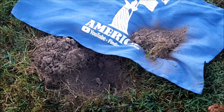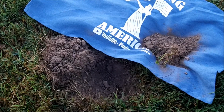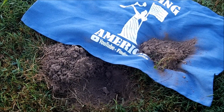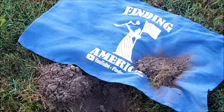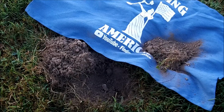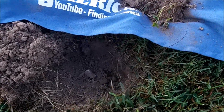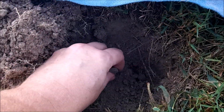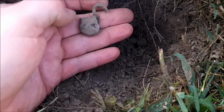Well, it is bright and early. The temperatures are awesome right now. It's like 65, and I know it's not going to last, so we're supposed to get up in the 90s again. My first signal got a 12-24. Normally that's going to be in the square tab range, pull tab, but I always dig those 20s. There's sometimes something really interesting that comes out. And check it out. I put my dirt on the drop cloth and looked down the hole, and I checked this little miniature padlock out.